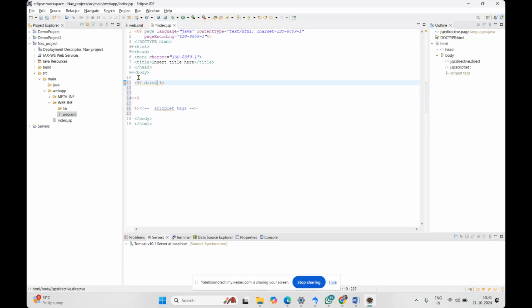In this place we are going to give page directive, because we have three different types of directive tags, Nana. One is page directive, one is include directive, and the other one is tag lib directive.